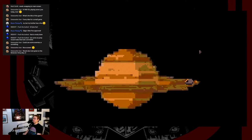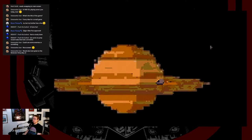Oh, this is cool. Nice use of scaling. We're getting closer to Saturn, and I assume that's Titan up in the top right, in our little spaceship.